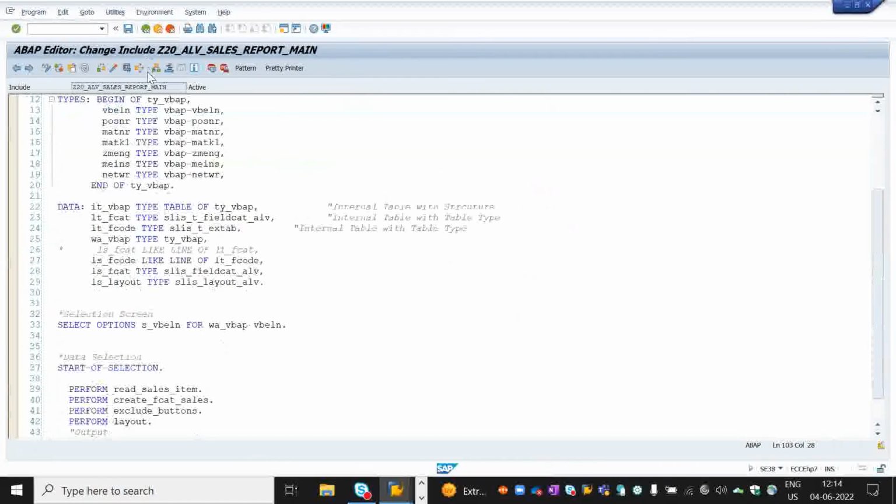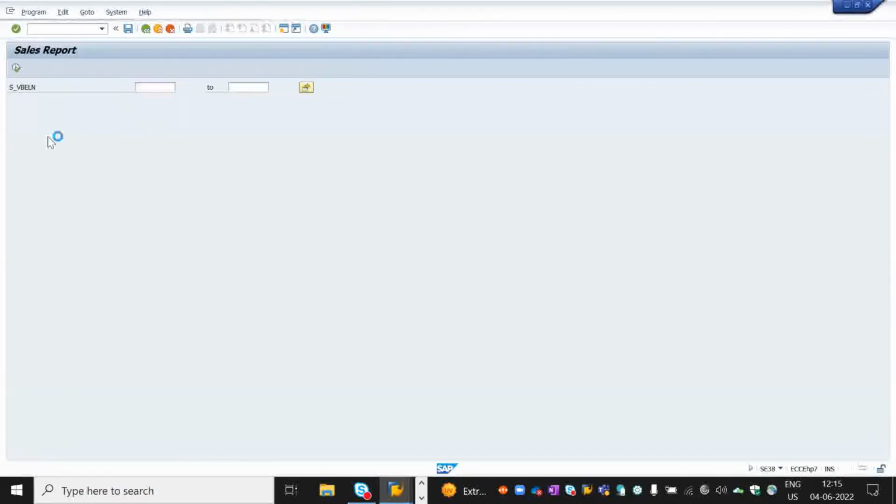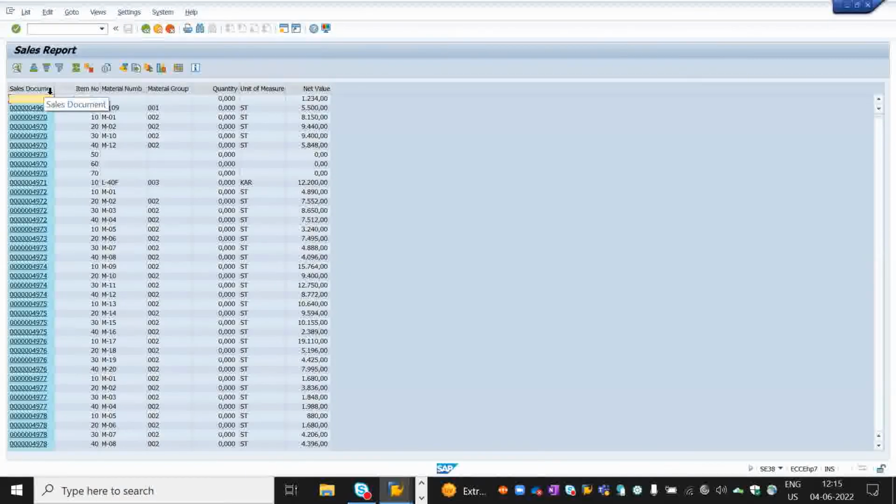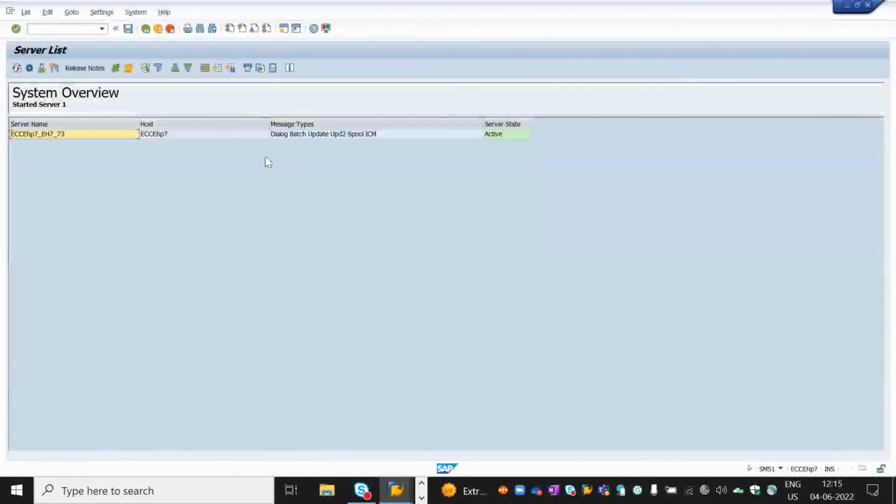In the next session, in this output only, we are going to create a heading, not these table headings, but a separate heading section. Similar to this, I'll show transaction SM51, which is a basis transaction. We are going to create this kind of heading, system overview, this kind of block. These are all table headings, and this is the separate heading. We are going to create this kind of header and footer also in the next session.